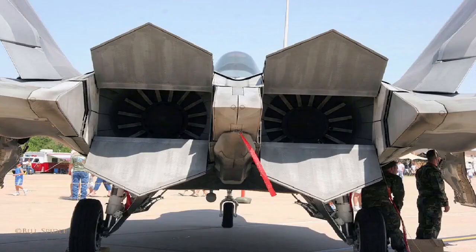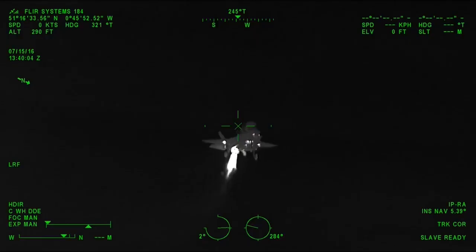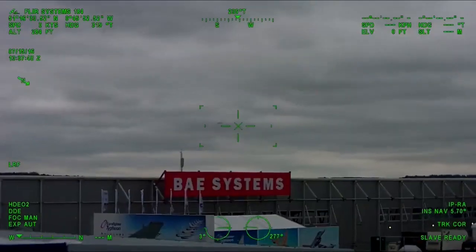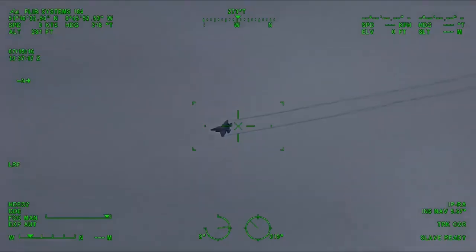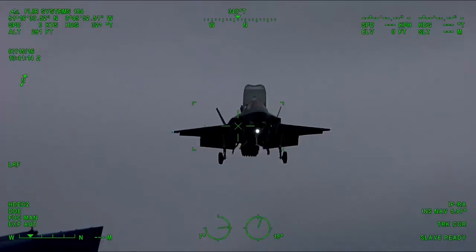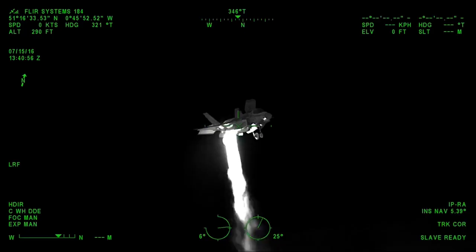The second way to detect stealth planes is by thermal signature. Stealth planes do not only focus on reducing the radar signature, but also the thermal signature, and this is done especially with special nozzles for the engines. However, the thermal signature reduction is still much smaller and less significant than the radar signature reduction, so infrared tracking systems are still useful against stealth aircraft. Basically, every plane, whether stealthy or not, depends on burning fuel to generate enough energy to fly, and this consequently generates heat. An aeronautical turbine, depending on the operating power, can easily reach more than 1,000 degrees Celsius inside, and part of this ends up being transferred to the surrounding fuselage and to the exhaust plume. This generates a great contrast — the difference between the temperature of the plane and the background — especially due to what is called thermal gradient, which determines the temperature gain or loss depending on altitude.